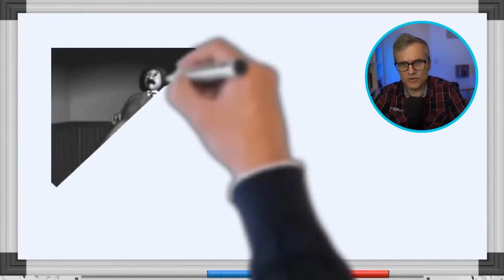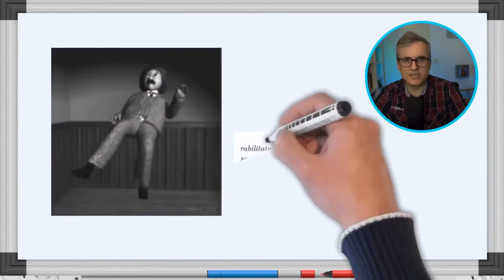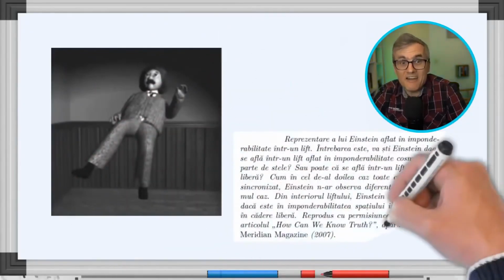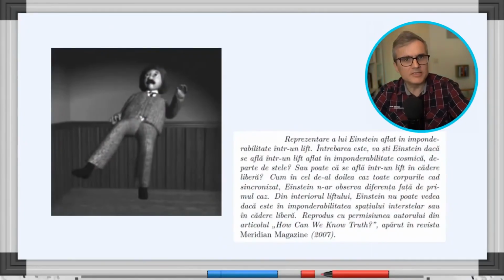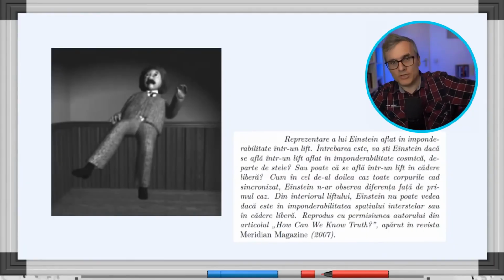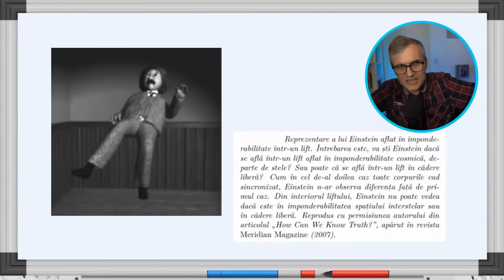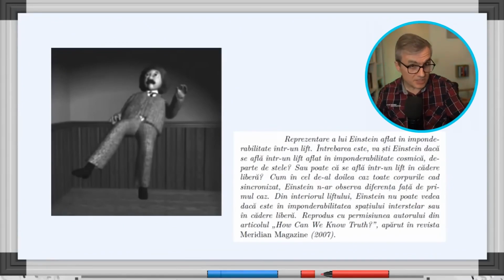Here is Einstein in an elevator, where he is doing all sorts of mechanical experiments, unable to look outside through a window, if there were one, to see what is happening with the elevator. Another person, up to some mischief, either puts the elevator in zero gravity or lets it fall freely in Earth's gravitational field. The question is, will Einstein know which of the two situations he is in?